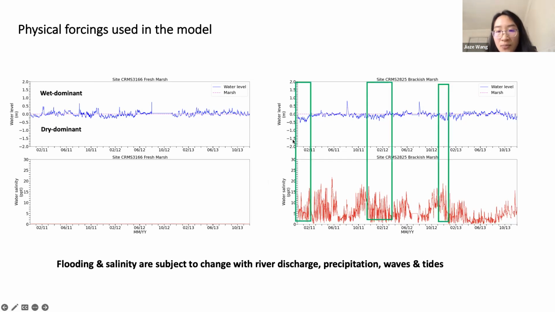Another thing I want to bring out is that usually when we talk about carbon and greenhouse gas in coastal marsh or in other wetlands, the salinity relationship with methane flux is very popular, but most of the time the salinity is measured in the water. You can see based on the observation data, the high salinity is not related to inundation, which means if we use a salinity function in a machine learning technique to predict methane emission, there's a high chance it will fail, because the high salinity water does not flood the marsh site, which means the greenhouse gas or the related redox reactions are not impacted by the salinity in the water.